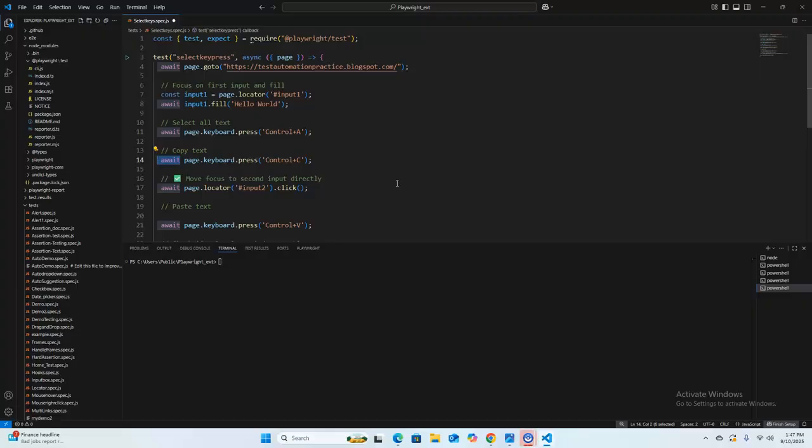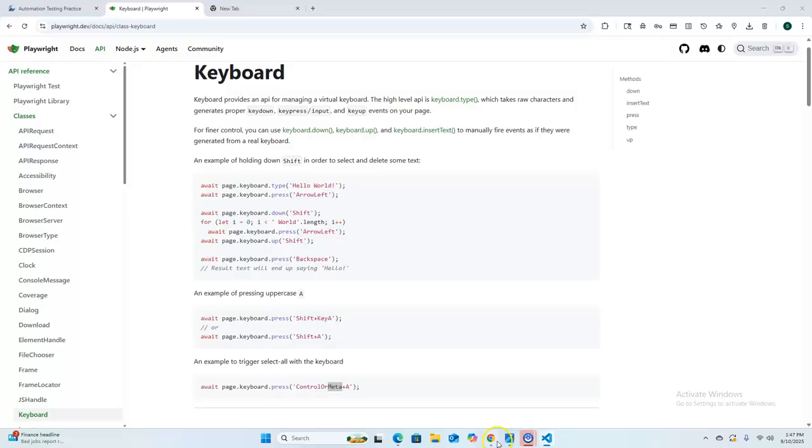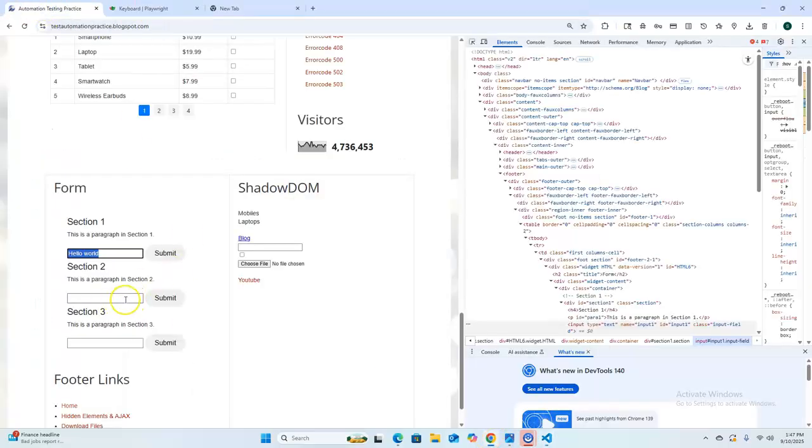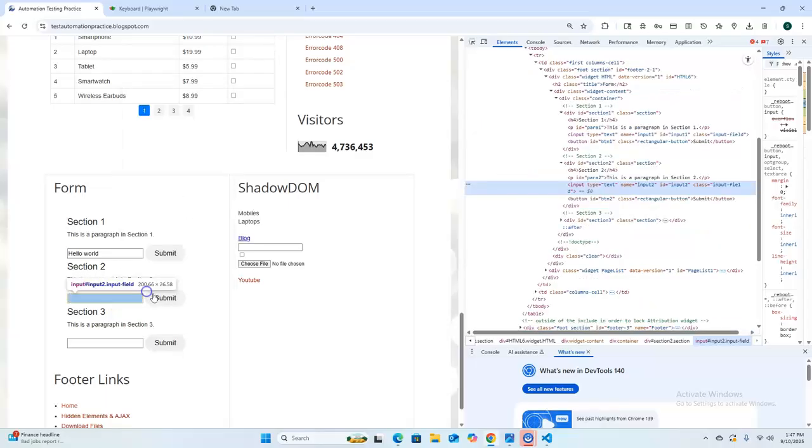what is our next requirement? The next requirement is to paste it in this second text box. First we need to find the locator of this text box. You can see input type text, name input2, and the ID is input2. So we have ID, name and class.